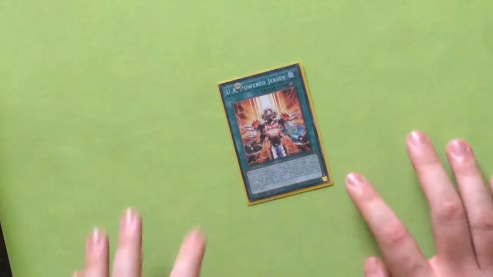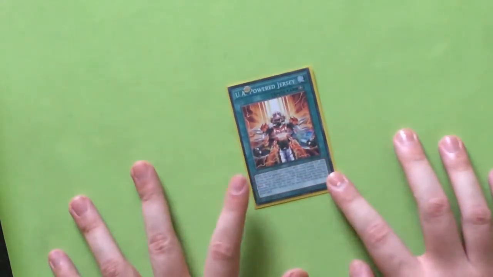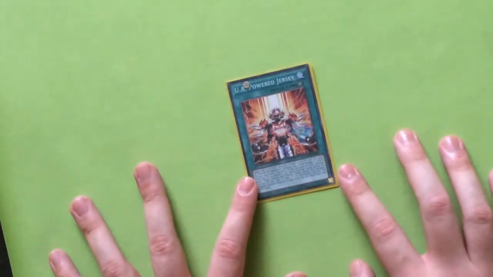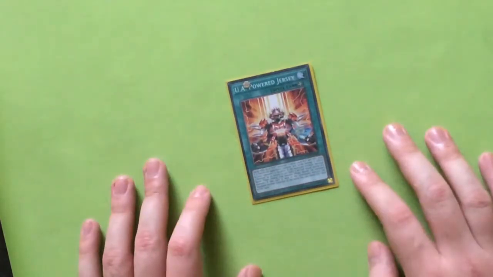that your opponent has. Alright, next up, and this is the last of the spells, is 1 UA Power Jersey. I like running 1. You only need to run 1 because if you actually have one of these, it's pretty much game over anyway. So running 2 or 3 is pretty irrelevant.